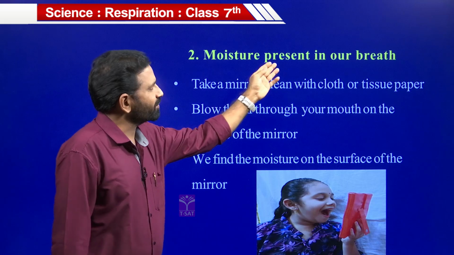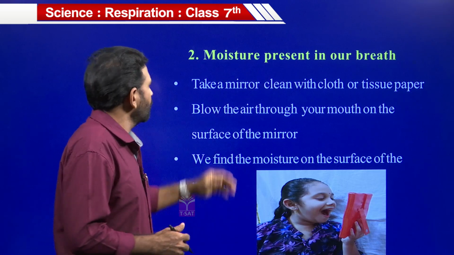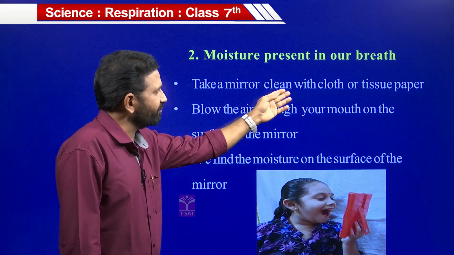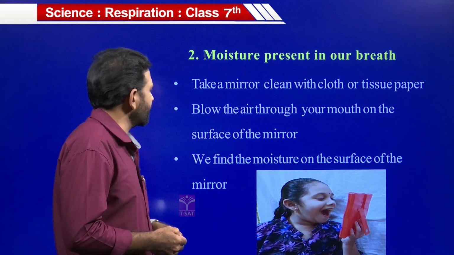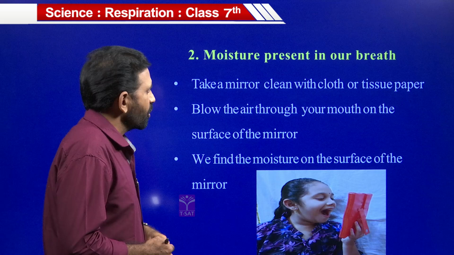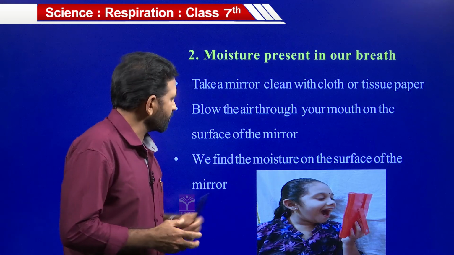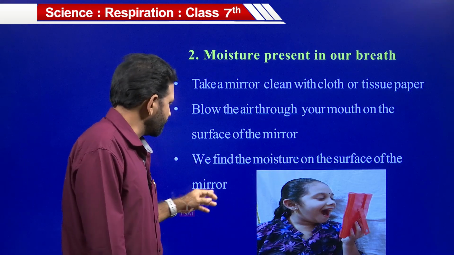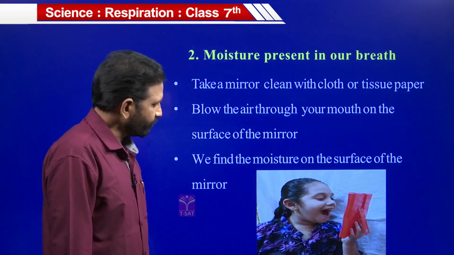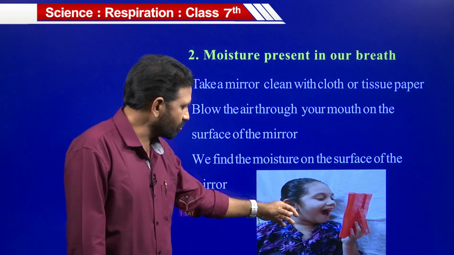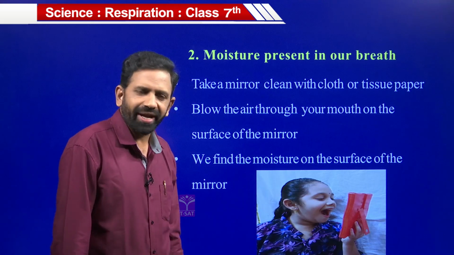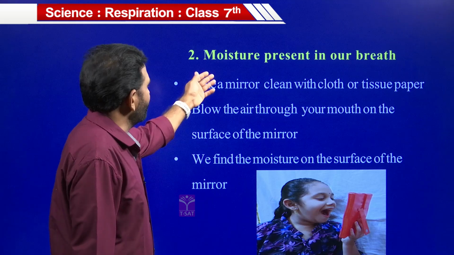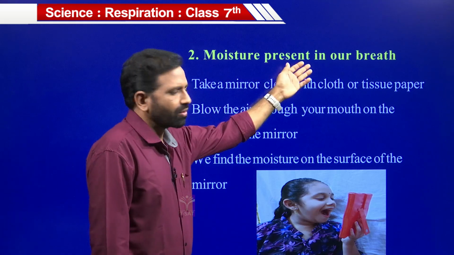Students, moisture is present in our breath. Do you know? Yes. Take a mirror, clean it with cloth or tissue paper, and blow air through the mouth on the surface of the mirror. We find moisture on the surface of the mirror. So look at this picture. If we blow air through the mouth on the surface of the mirror, we find moisture on it. So we find that moisture is present in our breath.